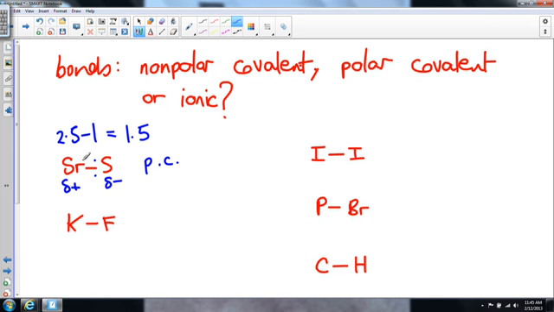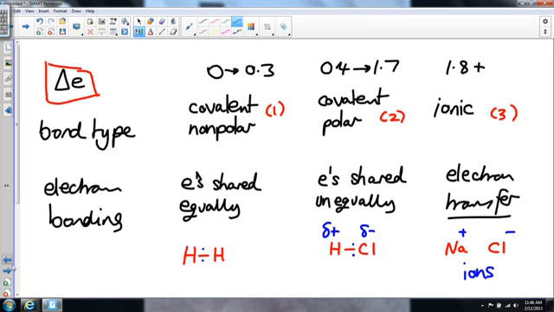Now one key thing here is whenever you have a metal, the metal is always going to be the least electronegative element, so it's where the electrons are displaced from. The non-metal is always going to be where the electrons are displaced towards. Now here we have potassium and fluorine. First of all, potassium, which we know has a very low electronegativity. It's a group 1 metal, and fluorine has the highest electronegativity. That's probably going to tell us it's going to be ionic.